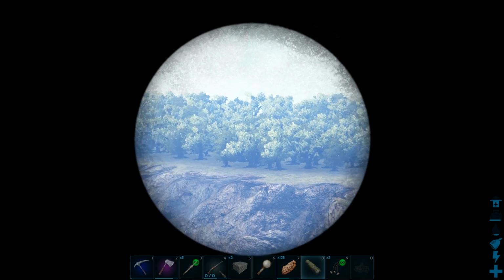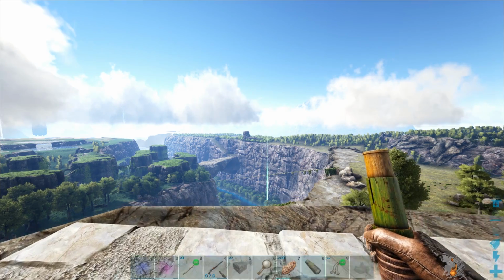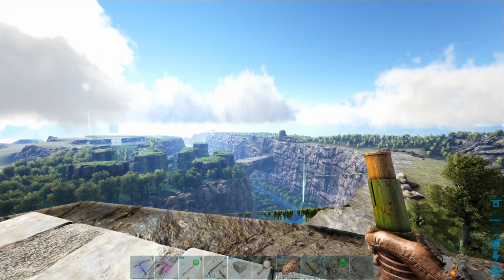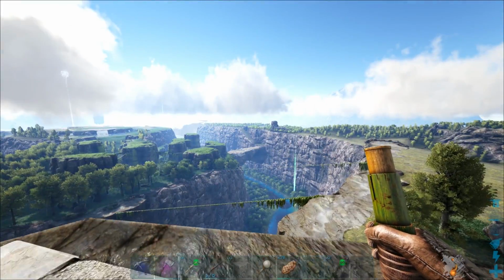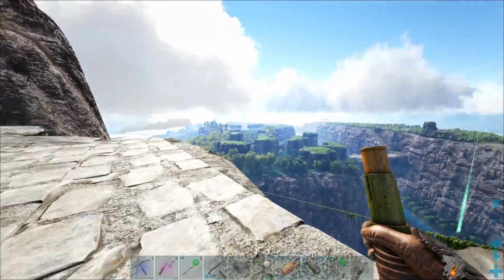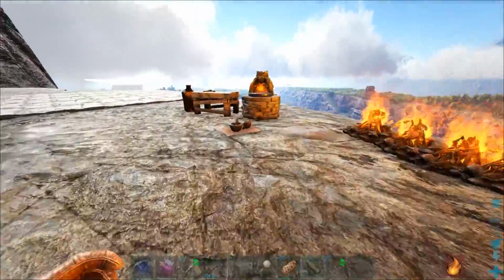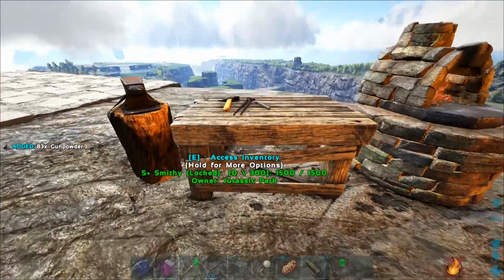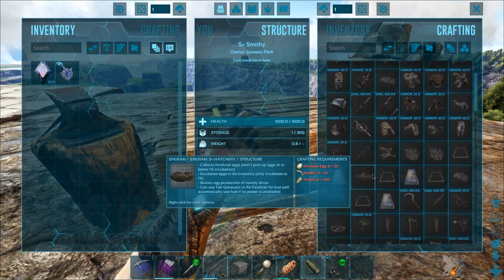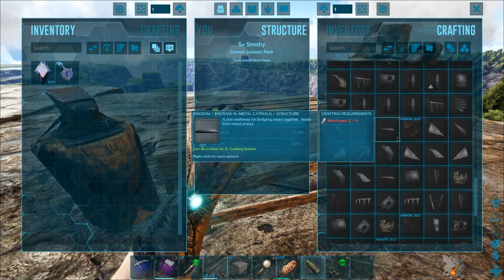Now, when I was checking out this map, I believe this area here is very flat, but there's a lot of trees. So I think I might wanna build my park on this plateau. I'm gonna have to look at the area a little more before I make my final call, but I imagine somewhere around here, we're gonna start building the park. I think what we're probably gonna do is take it in stages. We might try to figure out where things are, but at the same time, we wanna be taming creatures, obviously, because I gotta make a little bit of progress in terms of normal ARK stuff.